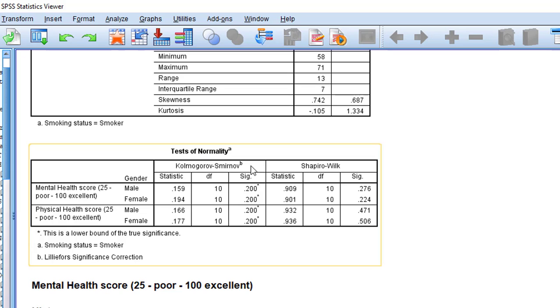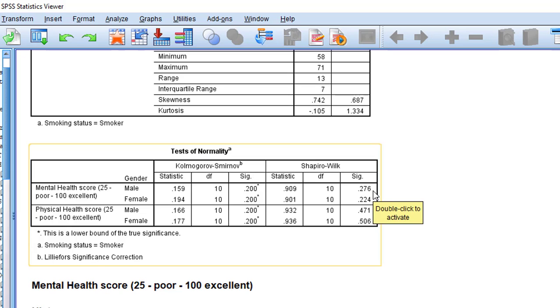And what that means is if you find here in the column a value of 0.05 or less, then it would be a statistically significant result. If it's statistically significant, it is significantly different from normal. Your distribution would be different from normal. You would have violated the assumption of normality. Your data would not be normal.